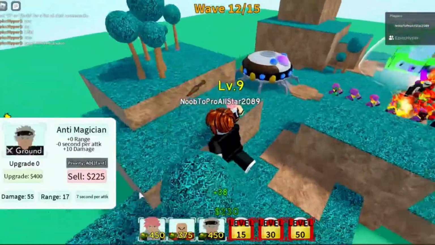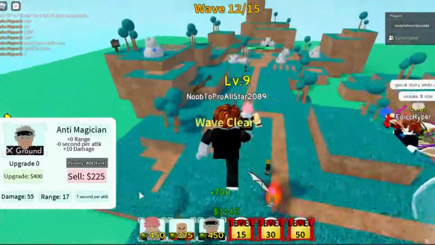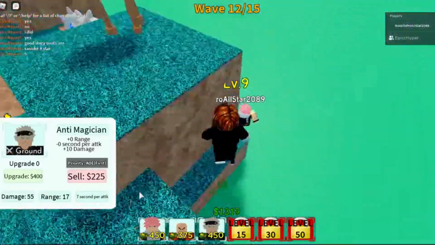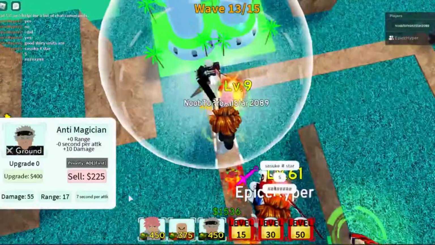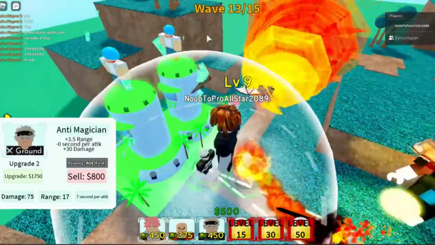Good story units are, yes, he's listing Sasuke 5-star. All right, he's typing. I don't think hashtag is a unit, bruh.